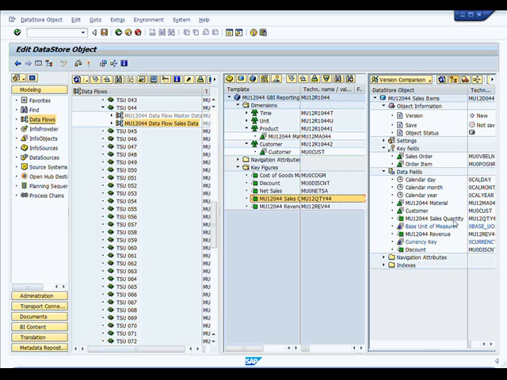Once you add the sales quantity, because it is a unit of measure, it has the base unit of measure. Same thing for revenue, it has a currency key to it. So now we are ready to activate.